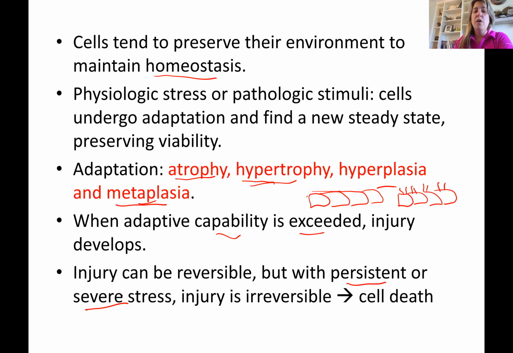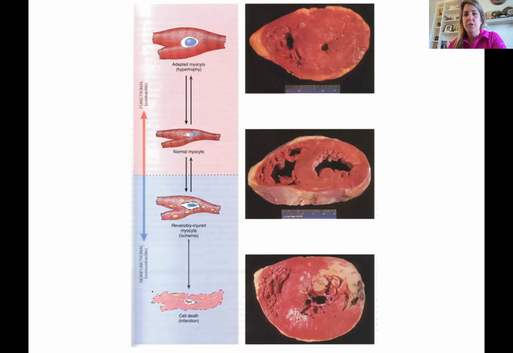And then there is an injury that is severe enough, so that one is persistent. An injury that's severe enough is what happens when people do what? Binge drink. So in one night, they drink too much and the liver actually dies and the person dies, okay? So those are the 2 examples: persistent stress for long periods of time, or one that's very severe stress, that is going to cause irreversible injury and lead to cell death.